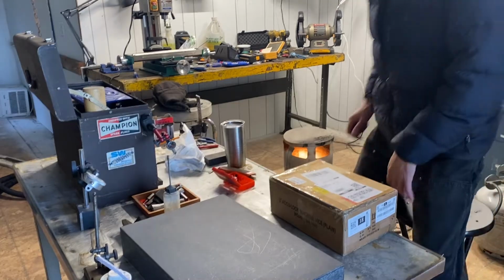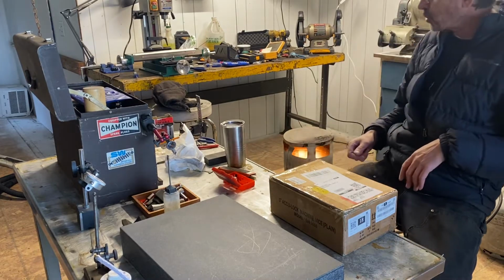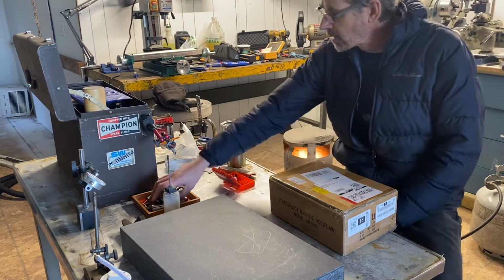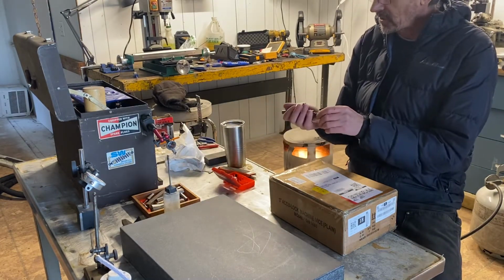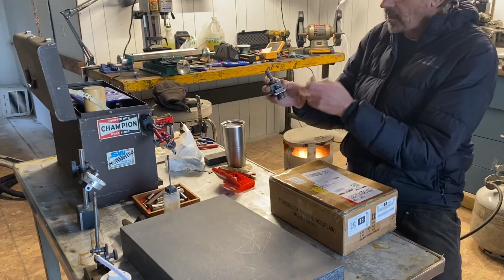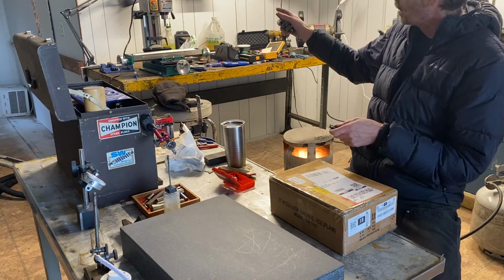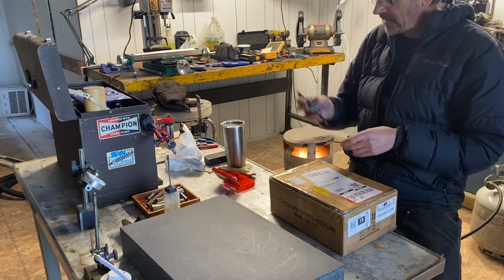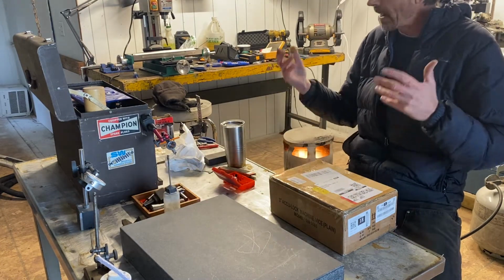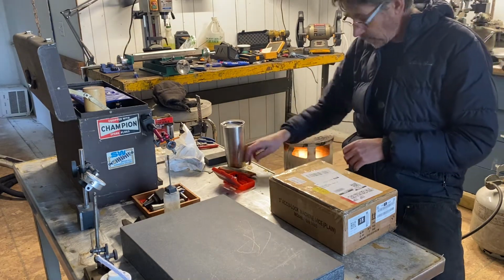Today I'm out in the shop. I still haven't really gotten this place dialed in yet. I continue to bring in more tools and try to get this place set up somewhat. Brought this little boring head up. It's a Criterion. Brought this up yesterday. So I found one that's bigger than this also in the other shop. But this is perfect for the little 0781. So this came up yesterday and a whole bunch of other stuff. I'm just slowly trying to figure out where everything's going to go and what all I want to bring up here and have in this shop as opposed to the other one.